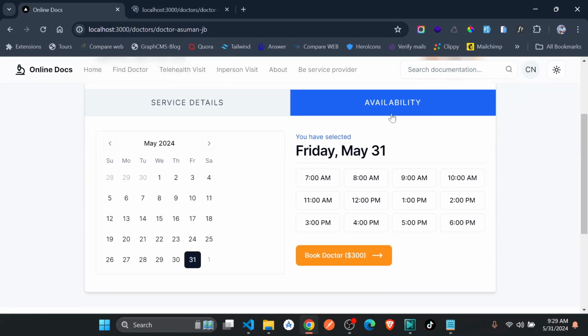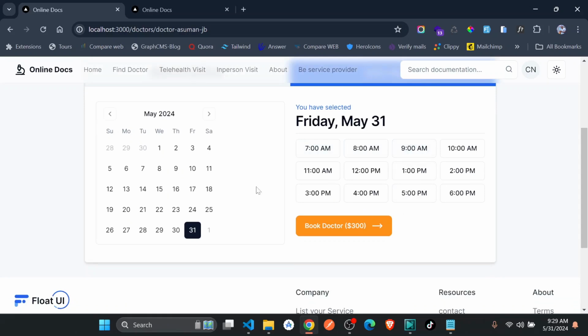Okay, so you can see today the selected date right now, if you don't change, is going to be Friday, May 31st. I really like the UI and everything. It is so cool. Okay, so you see the times that are available right now. If you choose to go for Saturday, June 1st, you can see this is Saturday, June 1st. If you choose any other day, you can see the time is changing.